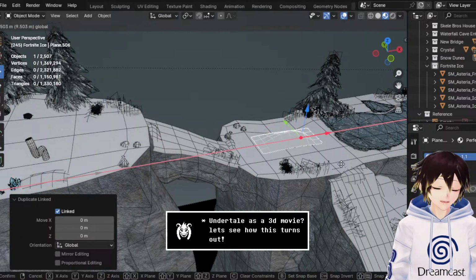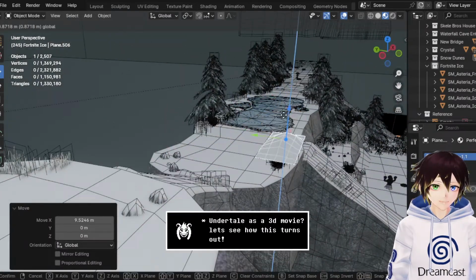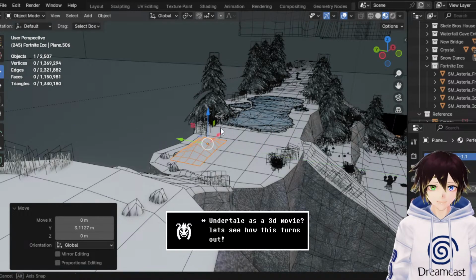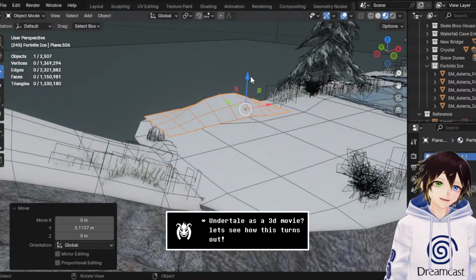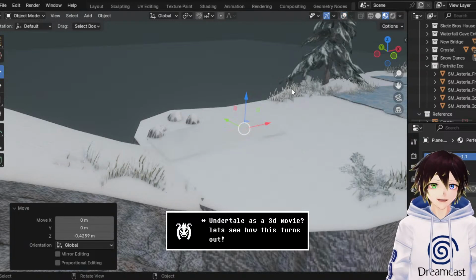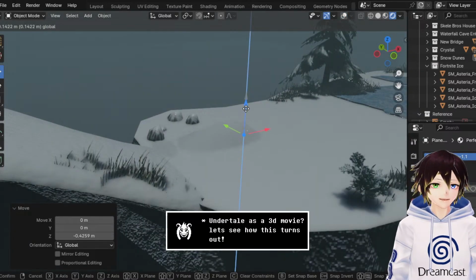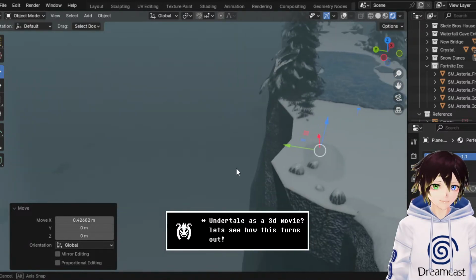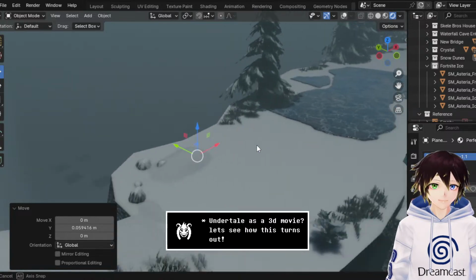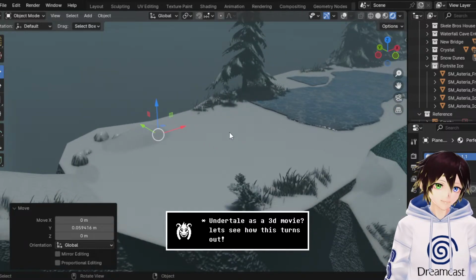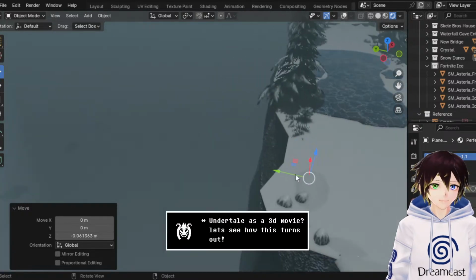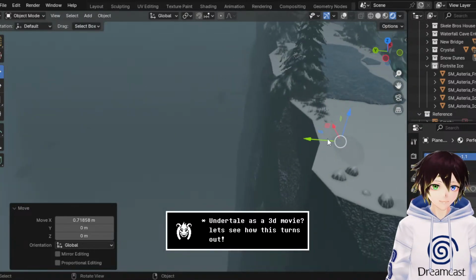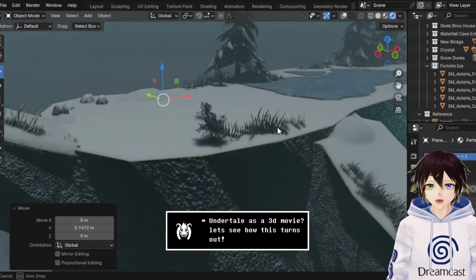With being done more or less with Snowdin, probably within the next week, tops. And then after that, it's the final area for modeling for the main section of Undertale, and that's literally the connecting bridge between the core and Hotland. And then once that's been done, the stuff that's left over is just stuff like the ending credits in full 3D. There you go, let's hide that there.